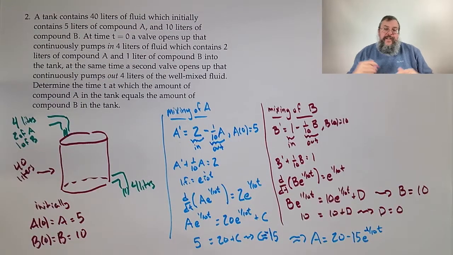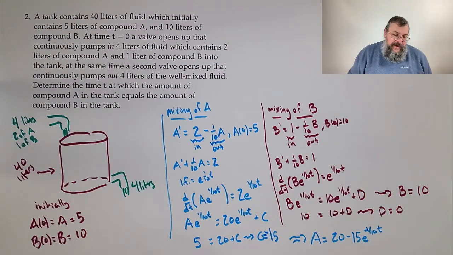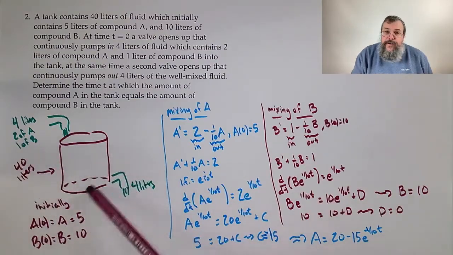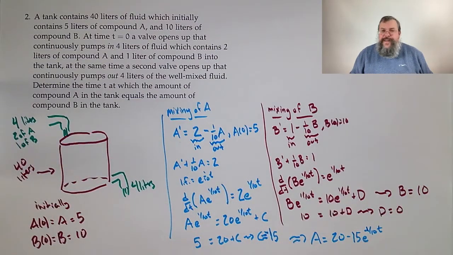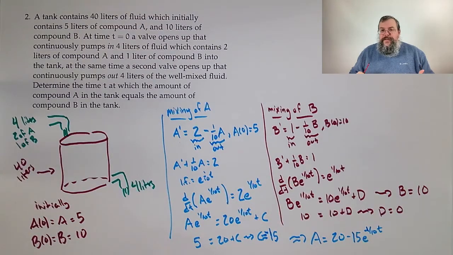Now you might say, in retrospect, this is obvious, right? Because what we see is that we already have 1/4 of the fluid is b, and 1/4 of what's coming in is b. So yeah, we'll always have 1/4 of it be b. Well, that's one of those things in retrospect that may be obvious, but was it? Now that we've done the work, we're like, yeah, okay, we can see how that's true.